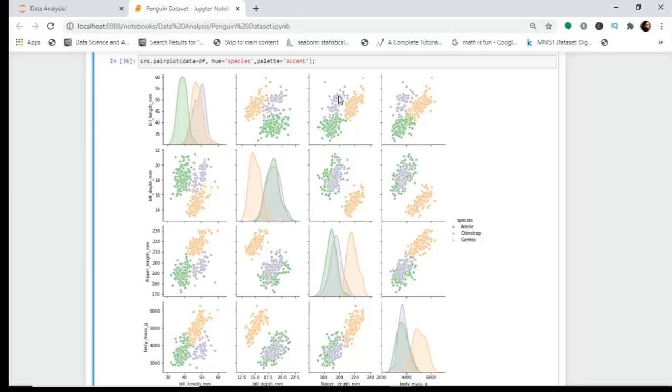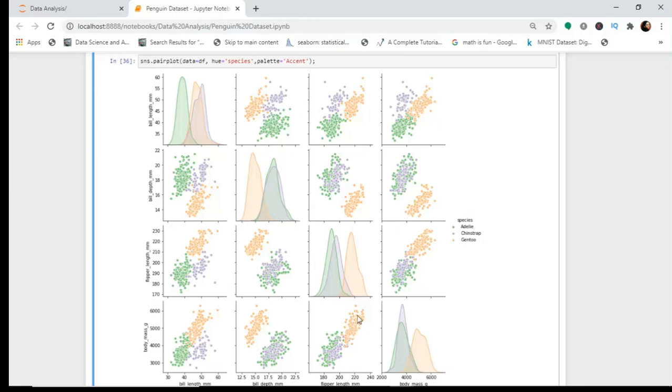So bill length and flipper length for Chinstrap vary somewhere between 45 to 60, and here also you can just resonate with this. And flipper length for Gentoo is more, as it is lying somewhere around 200 and something, and the body mass is also more for Gentoo.